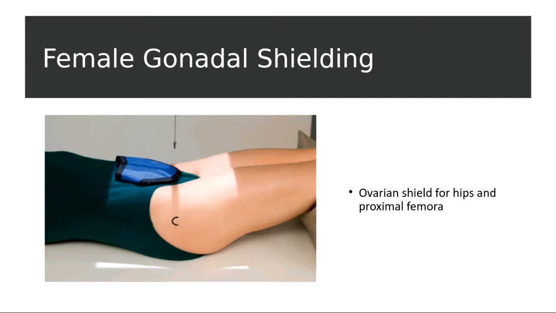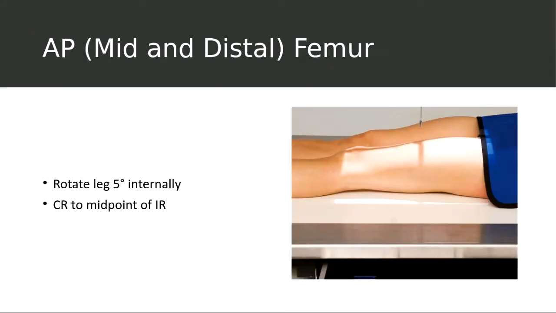Okay, now we're going to go into the positioning. Now, I recognize that I did not put an extra slide in here to tell you what the routine positions are. Now, this is for the femur. So when we do a femur, there's actually 4 images that we do. We do an AP of the distal femur, an AP of the proximal femur, a lateral of the proximal femur, and a lateral of the distal femur. So it's pretty much 2 APs and 2 laterals.